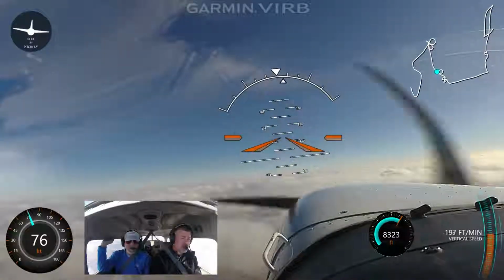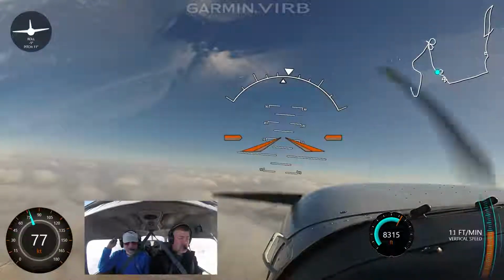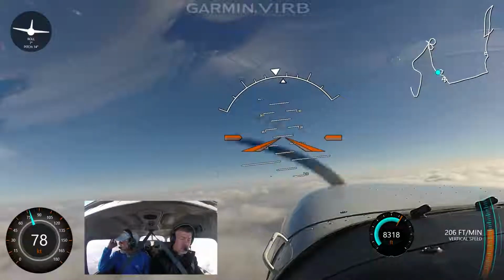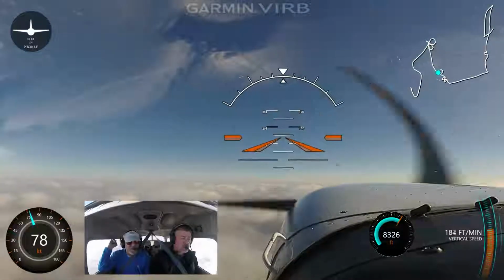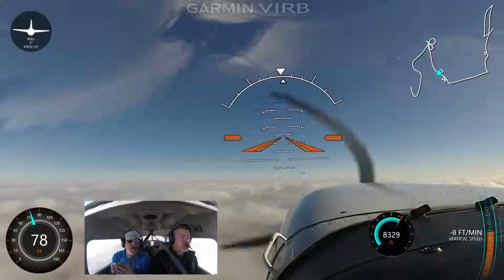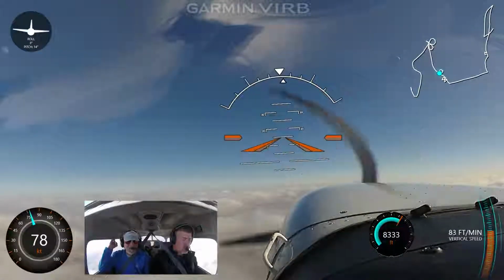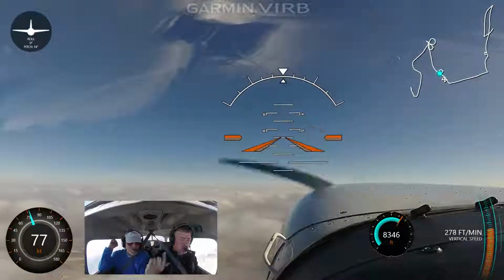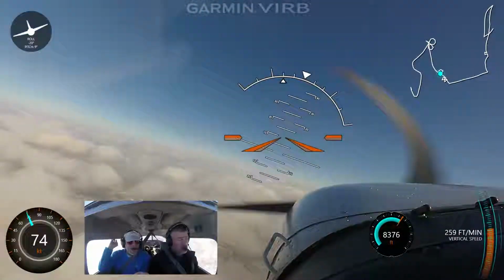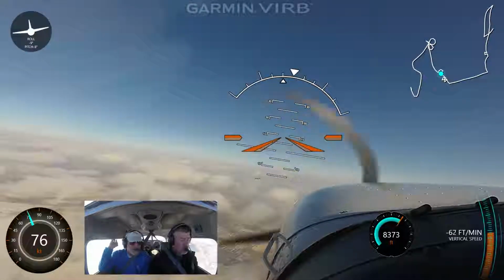Yeah, you can see it takes some energy, right, to get the plane to come back up here. Yeah, it does. So don't be afraid to put it in. All right, we'll do a couple of turns out here too. Let's go all the way around to a heading of east again. Remember, in slow flight we're close to a stall, right? Right. So we want to do these turns at standard rate.